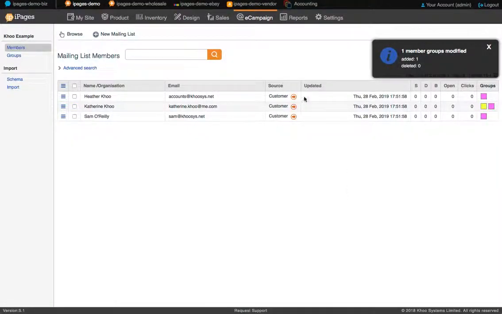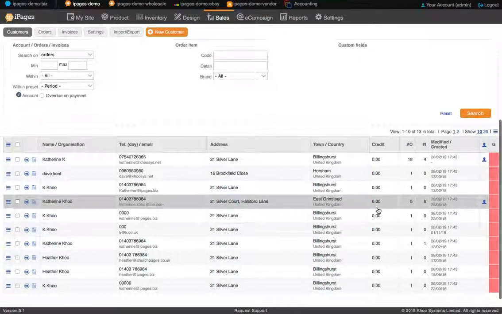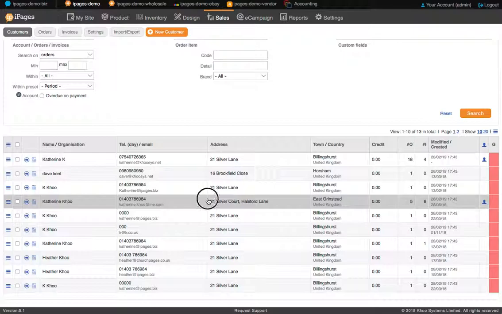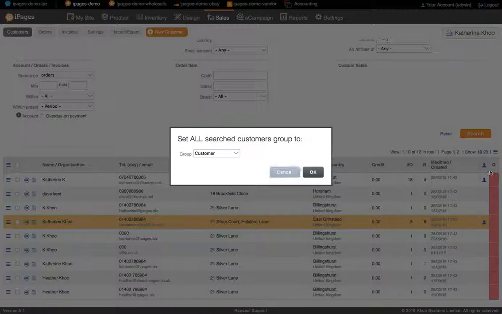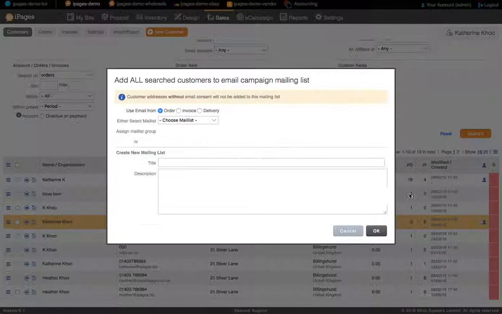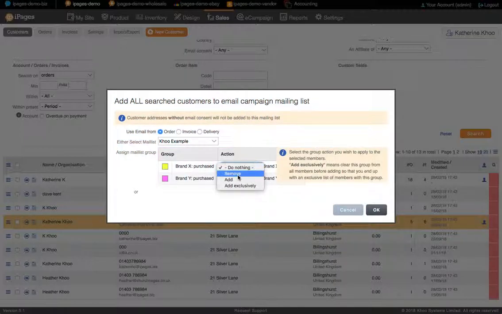Another place that you could add people from is from your customer list directly. So if I'm back on our customer list, I've searched by Ku, and I've got my Kus, and I can now also just set my groups, set my eCampaign groups from within here. And I'll be able to remove them all from a group or add them to a group. So that is the second feature around your groups. Firstly, it's the groups on the customers and contacts. Remember, those are synced across the two. And then it's the groups on your eCampaigns as well.